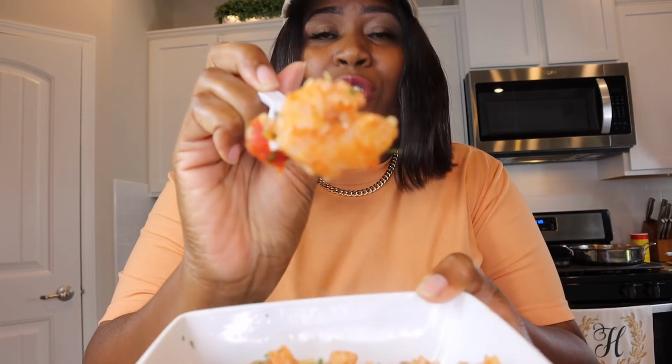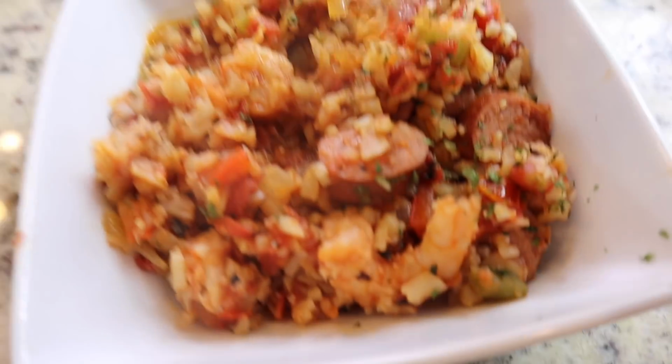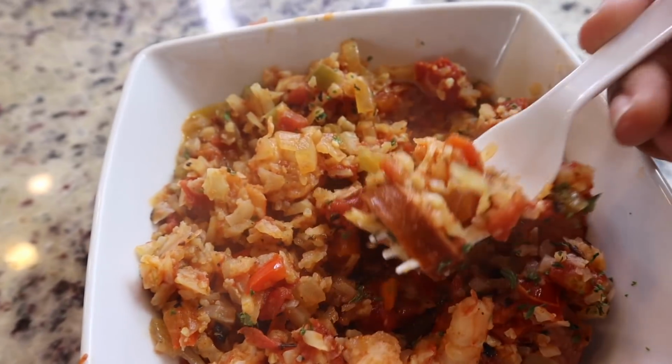Gotta try it. You gotta try your food. Y'all wanna bite first? I'm gonna give my guests a bite first. Go ahead, get your bite. Get mine now. Yo, ooh! I gotta get a good old smoked sausage with that shrimp. Now, hold up. Gotta get it. I'm telling you. This right here.